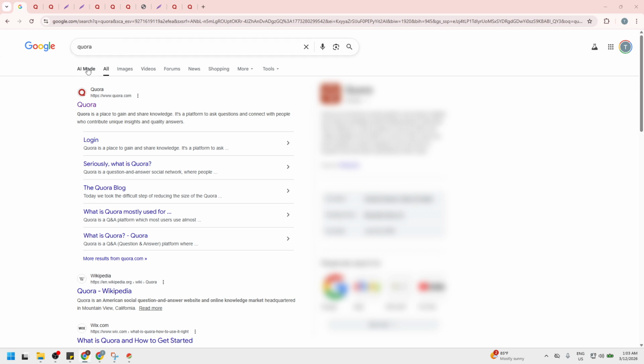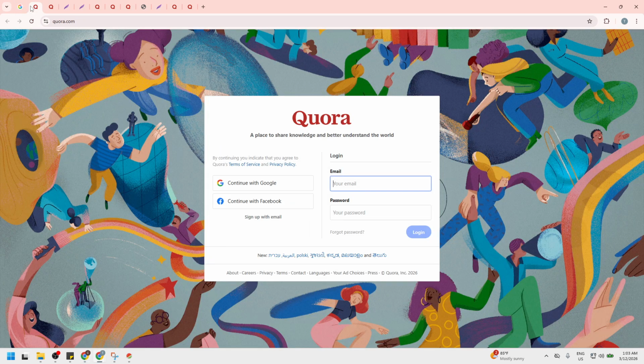Look for the official Quora site that references the Ads Manager or advertising on Quora. This ensures you're on the correct platform and not a third-party page. Once you see the official result, click through to the Quora Ads page. You should land on a page that invites you to start advertising or sign in to manage ads.